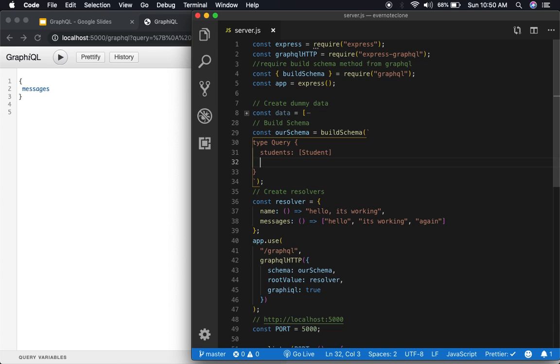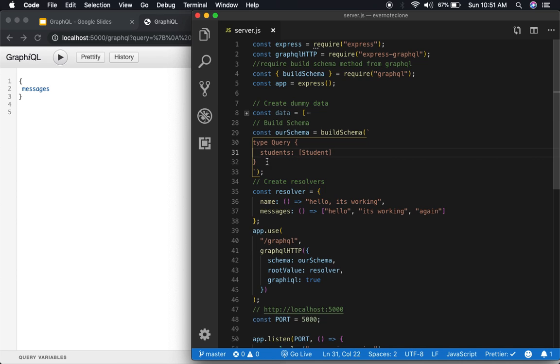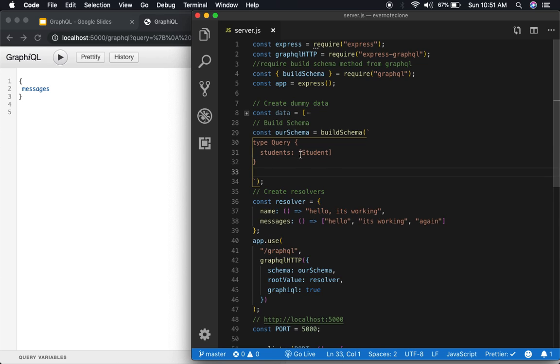And then if I say school, it's going to be an array. We can do an array of schools. Let me see, I'm trying to have associated data. So if we have students, it's going to return an array of students.